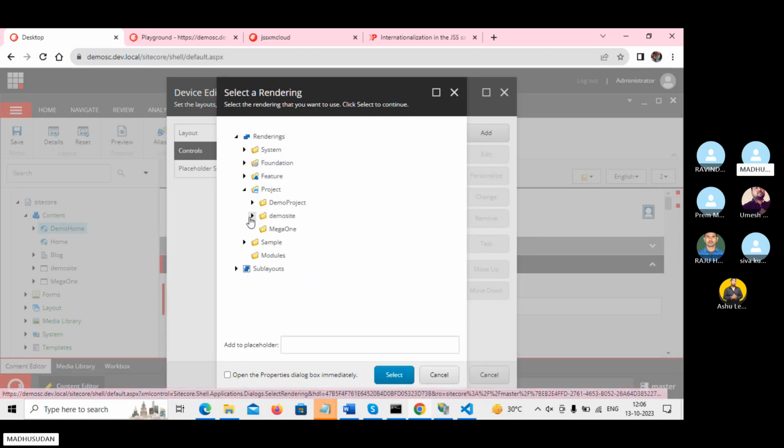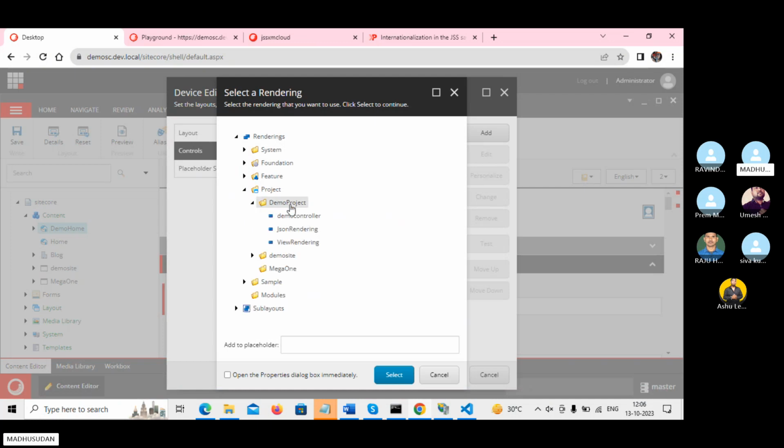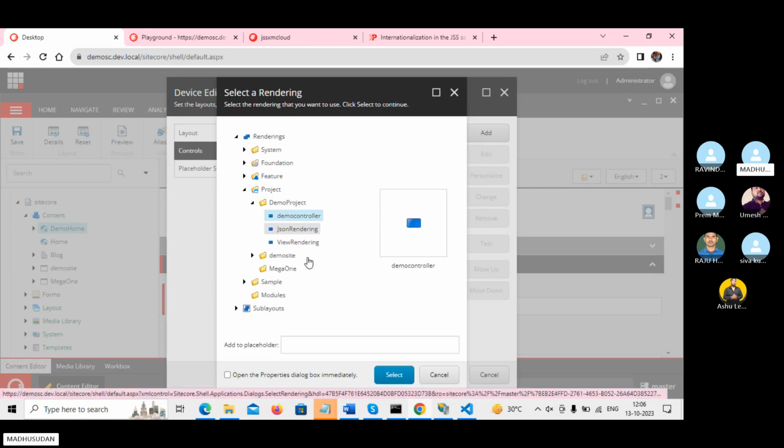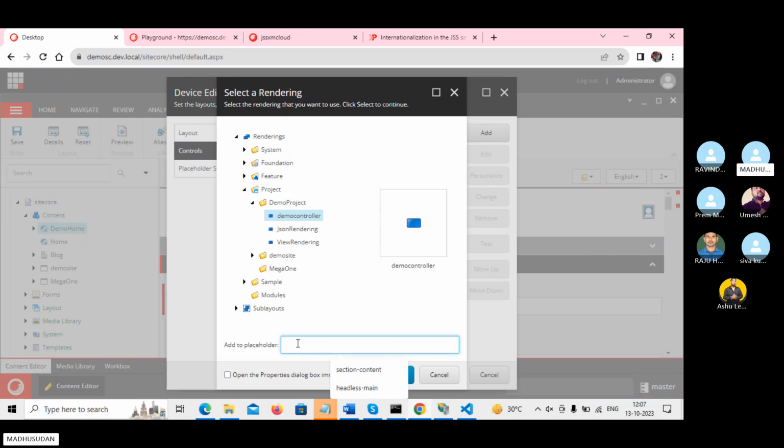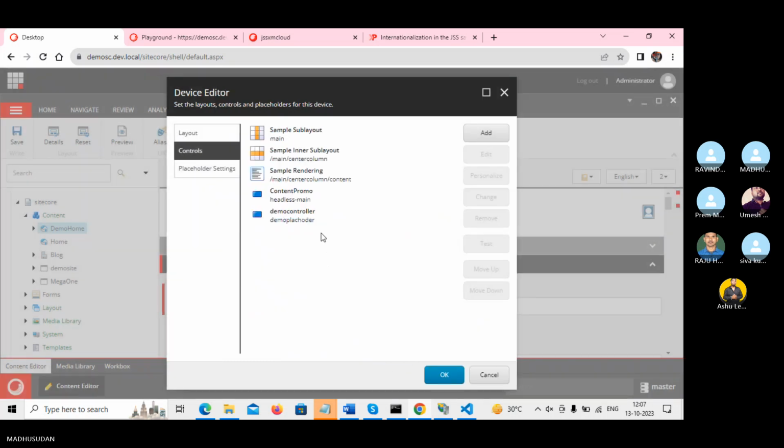In the renderings, we created a demo project. So I can add a component and a placeholder. The placeholder we added was demo placeholder, so I can write it like this: demo placeholder.